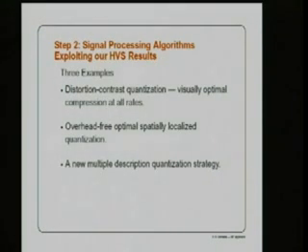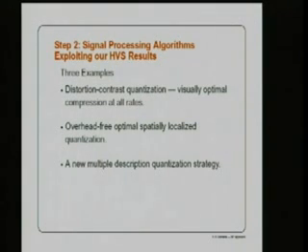Okay, so I want to end up with 3 examples that actually take some of these visual system results and put them into some algorithms. So hopefully, if you didn't believe anything else I said, the numbers will speak for themselves. I'll give 3 examples, and I'll probably focus on the first 2. The first is what we call distortion contrast quantization.